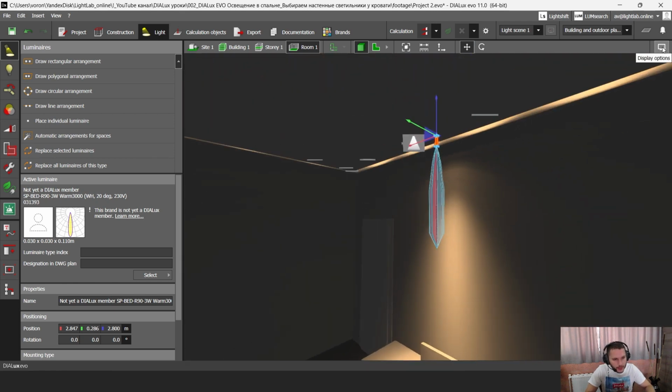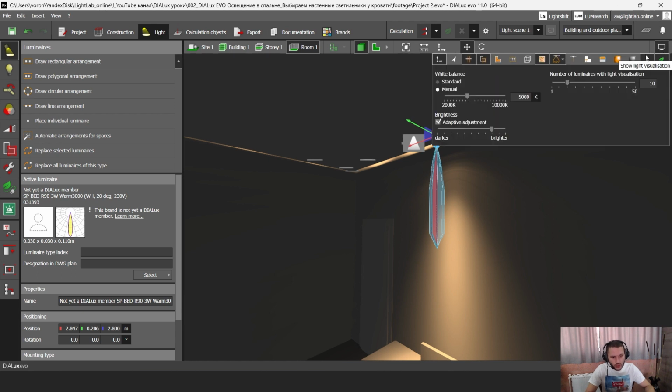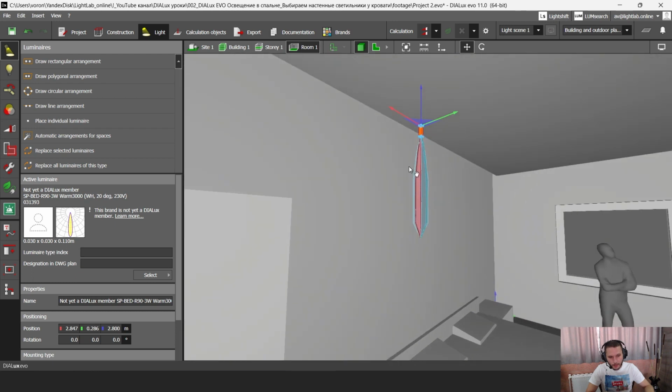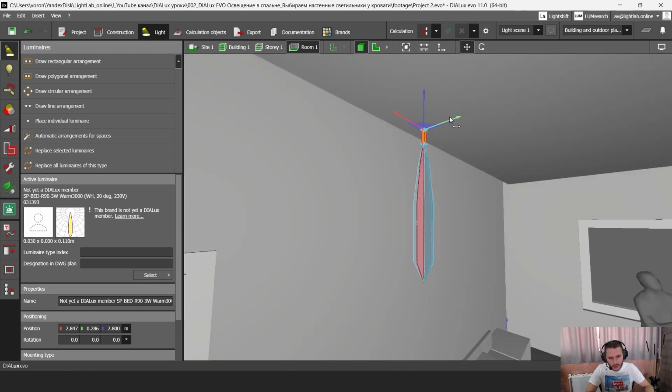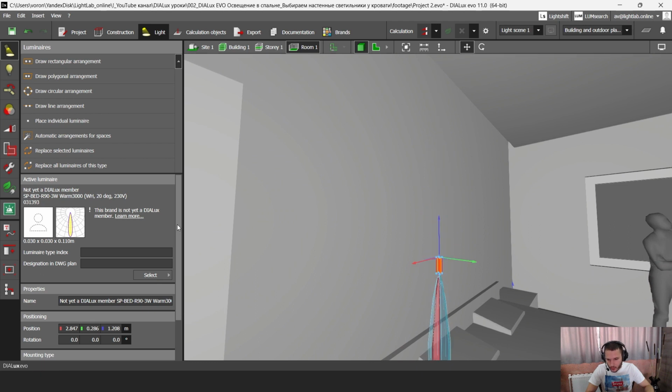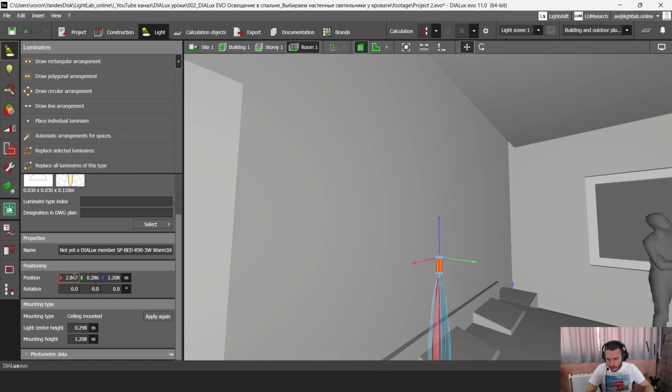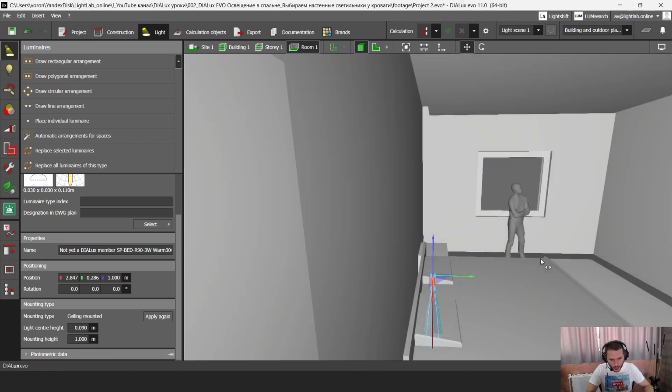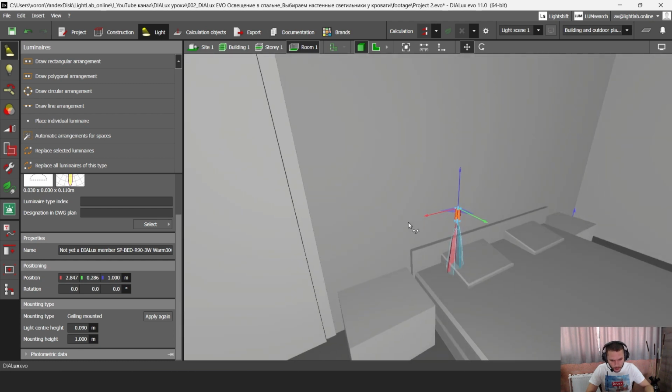If I click on this display option, I can show or hide my light visualization. So I'm going to hide it. And then using this blue arrow, I'm going to drag it down to 1 meter. I have this position parameter here, and I click here, type 1 meter, enter, and I have my luminaire here.